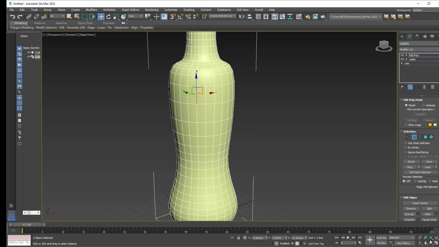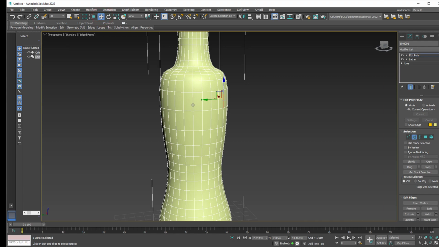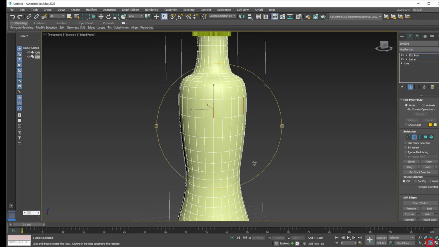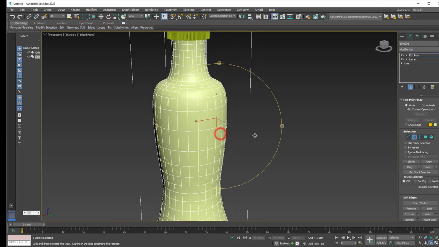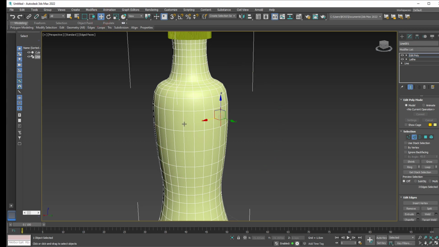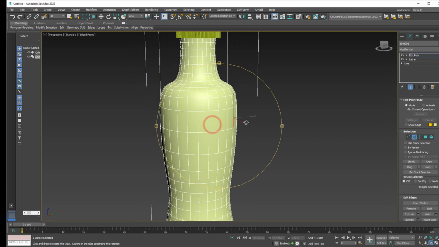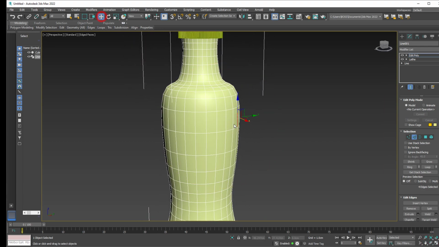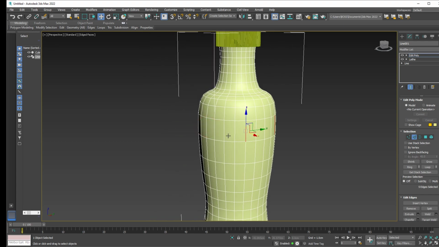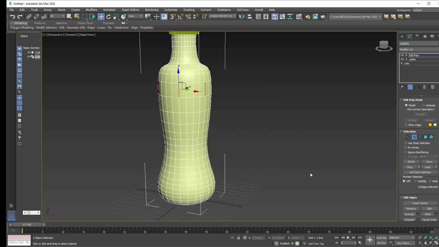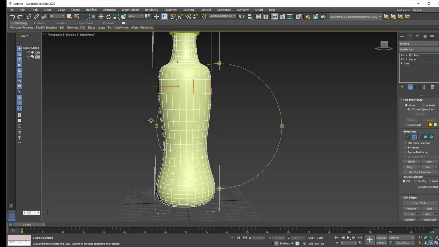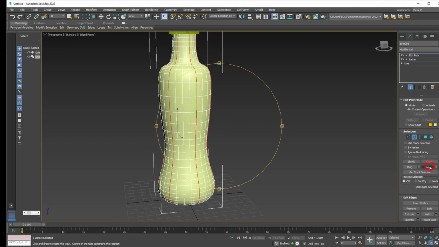maybe select one line like so. Let's select, so 1, 2, 3, select another one here. Do the same thing again here. Let's turn this round here. And I think maybe one more or two more. Okay. So with our edges selected, go ahead and loop.